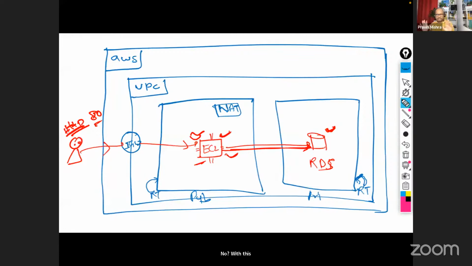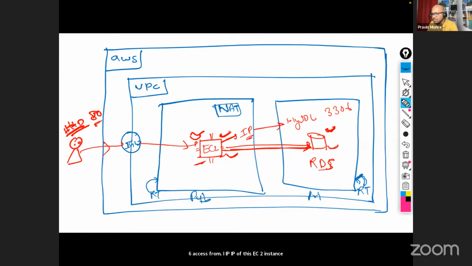Technically, if you understand, this database is accessed from this EC2 instance. So what we do is allow MySQL port 3306 access from the IP of this EC2 instance.